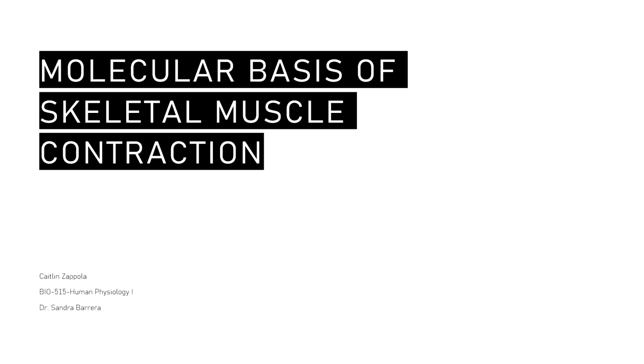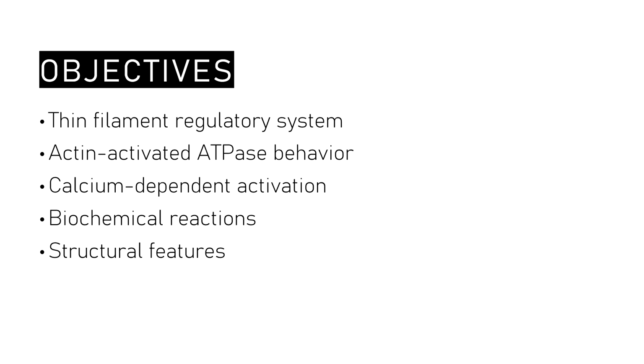Today we will be discussing the molecular basis of skeletal muscle contraction using the article Regulation of Contraction in Striated Muscle by Gordon, Hampshire, and Regnier, along with Sherwood for background information, for foundational understanding prior to breaking down the molecular mechanics. During our presentation, we will be discussing the following objectives: the thin filament regulatory system, actin-activated ATPase behavior, calcium-dependent activation, biochemical reactions, and structural features.